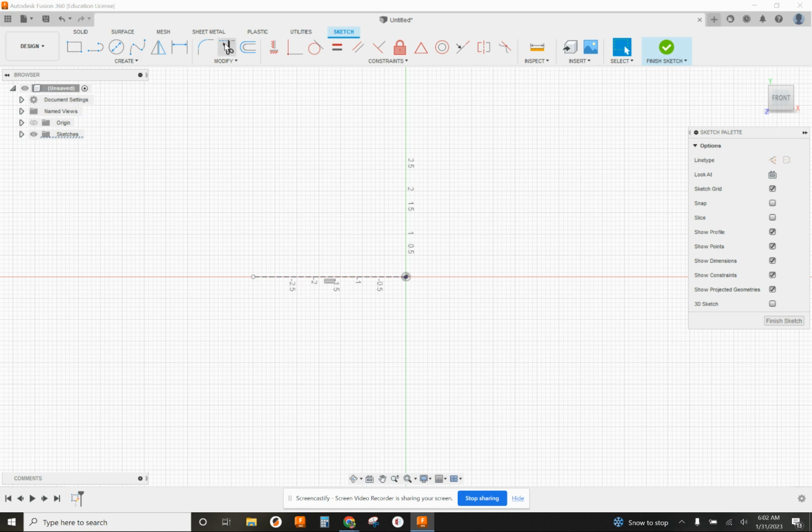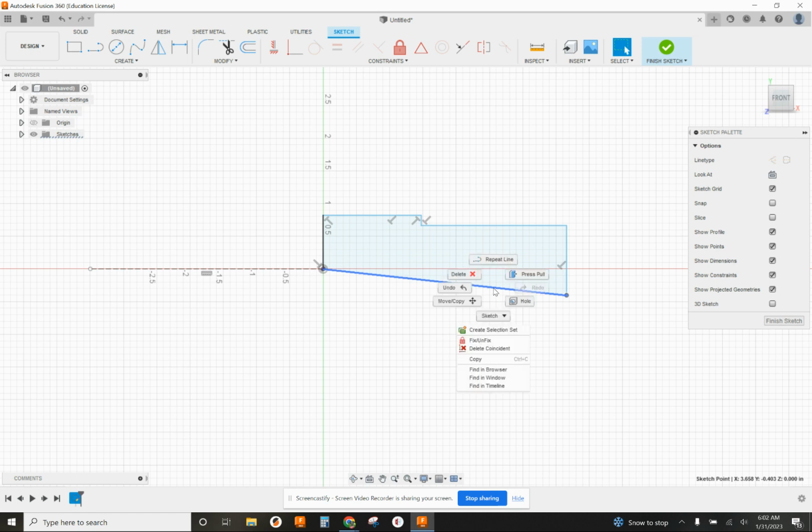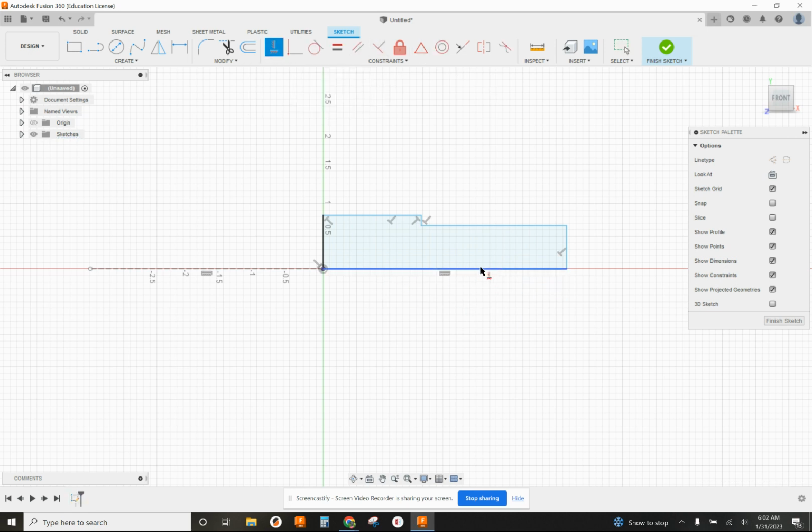I'm going to continue with the line tool, but I want to make sure that that construction line is not checked anymore because I need solids. And I'm just going to make that basic shape that we saw. Like that. We've got to make sure we do all our constraints. So this line's movable. I want to right click on that line and click on horizontal vertical. So it forces it that way.